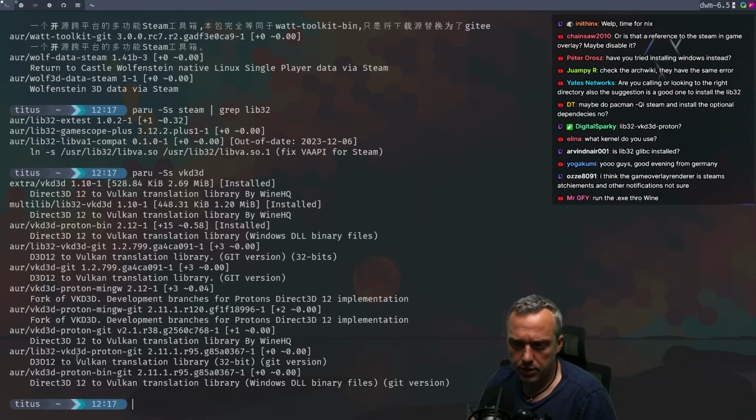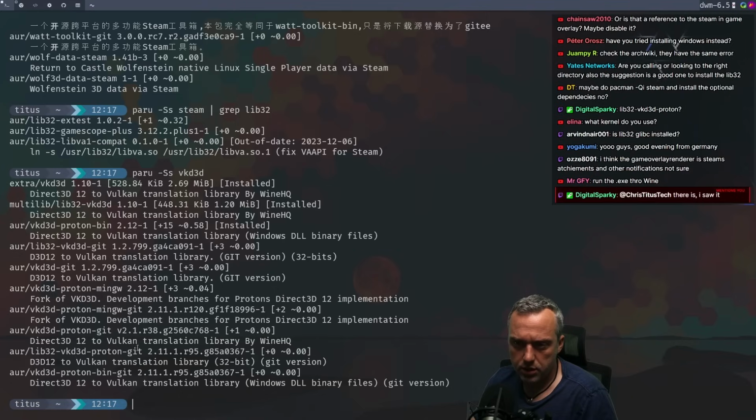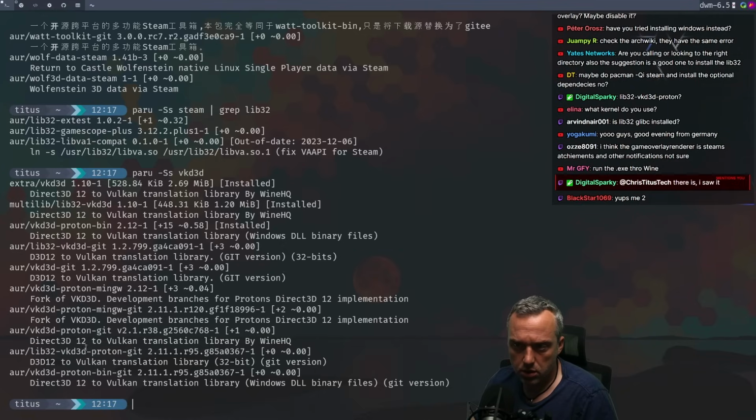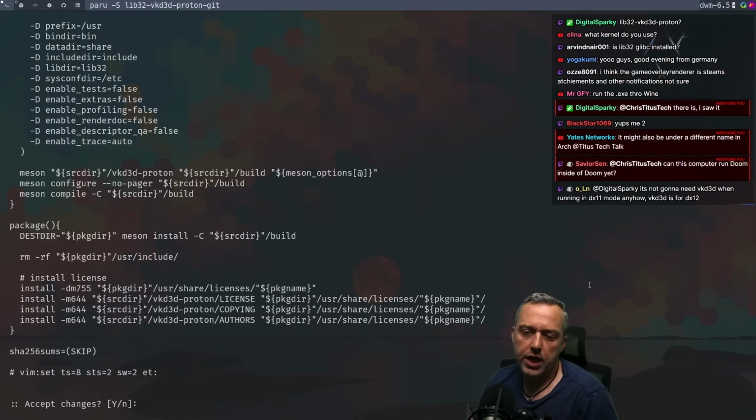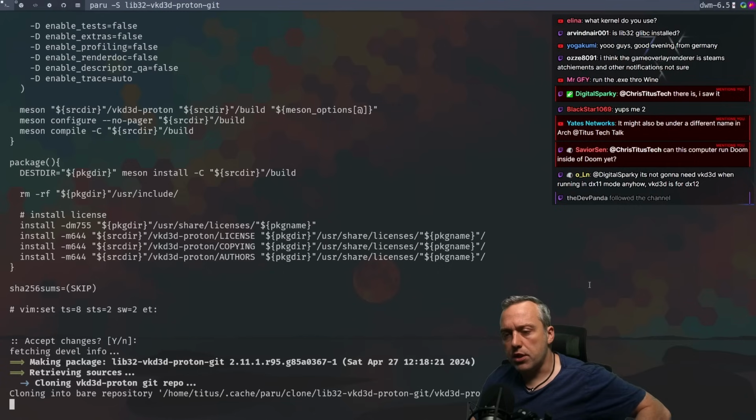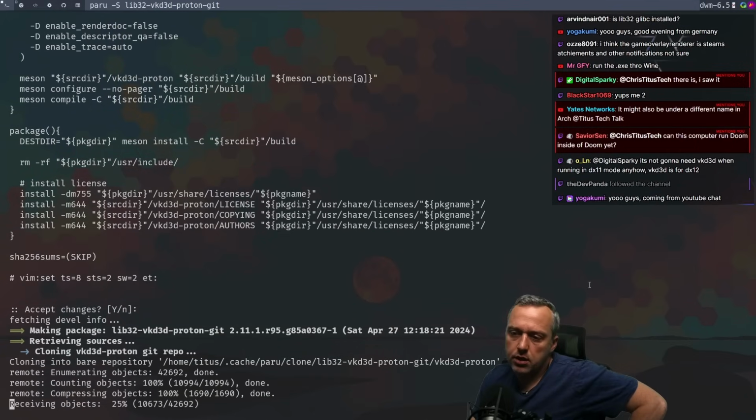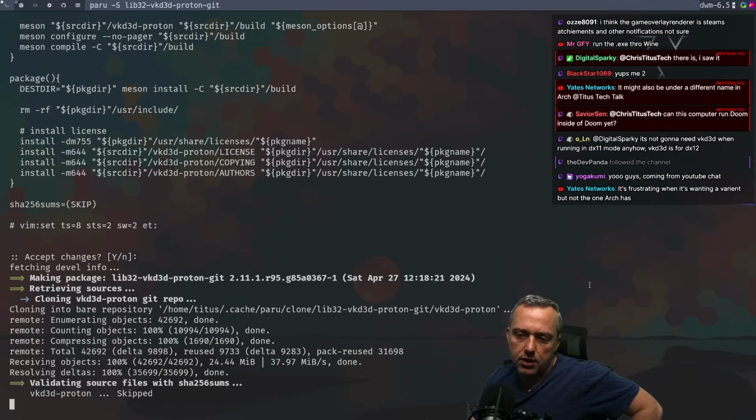Is there a 32-bit? There's this one. And then there's this one as well. Let's try that lib32. Let's go paru. Because we have the 64-bit already in. It just feels like a missing library to me.